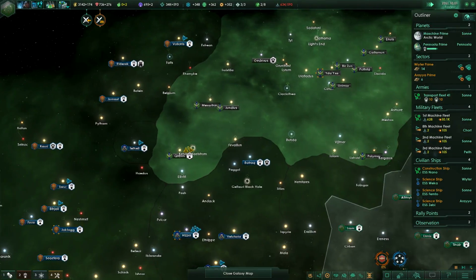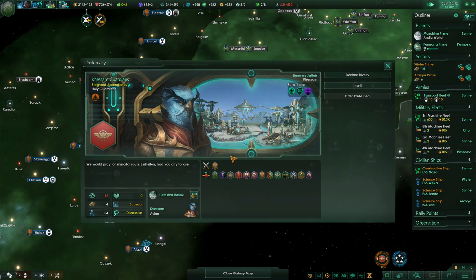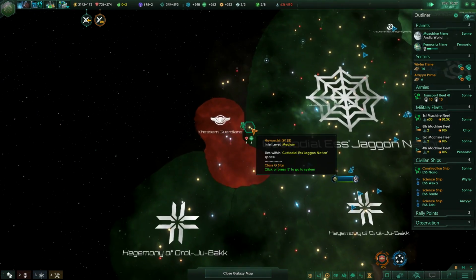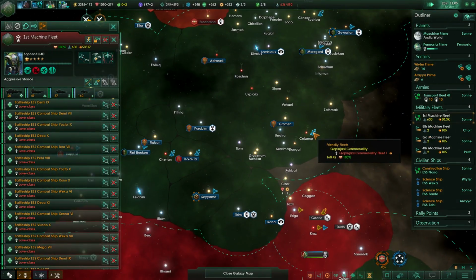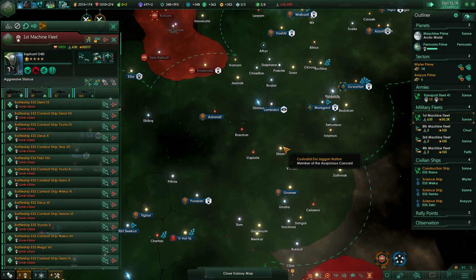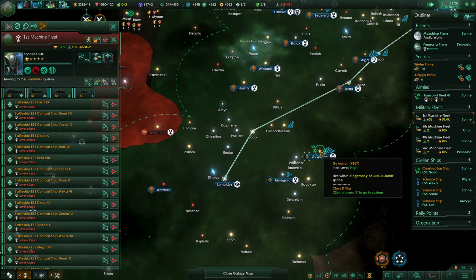Okay, we're at war with someone. Who are we at war with? Kasim Guardians. Ooh. Ooh, hello. Wow, okay. So that's interesting. Well, where's our primary fleet? Okay, so let's go. Let's make our way over there, shall we? But not too close.